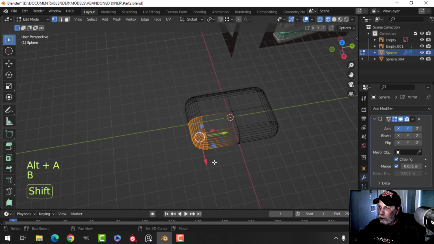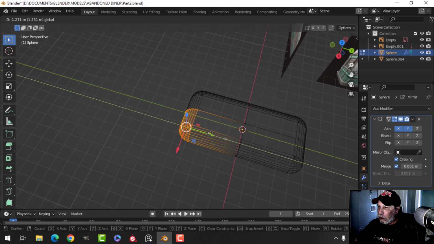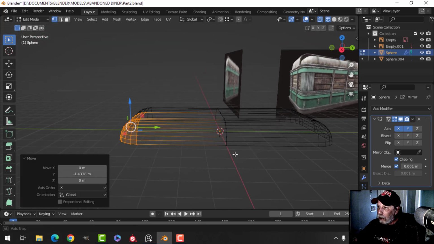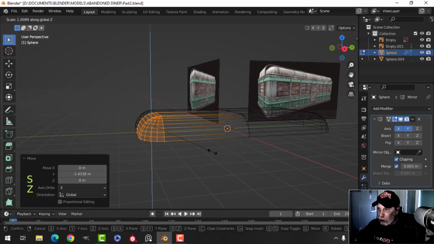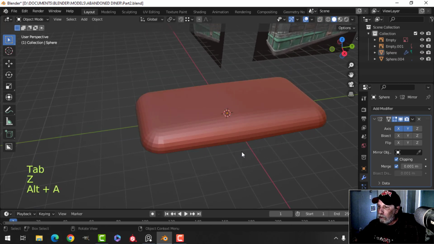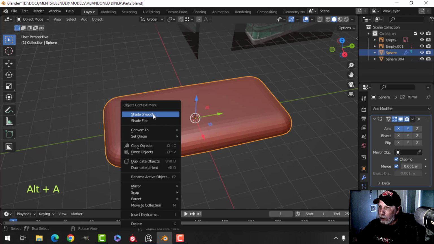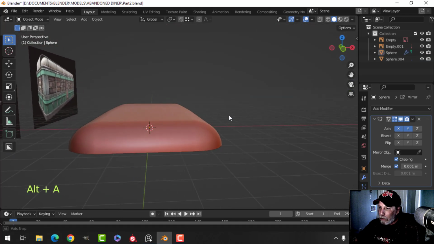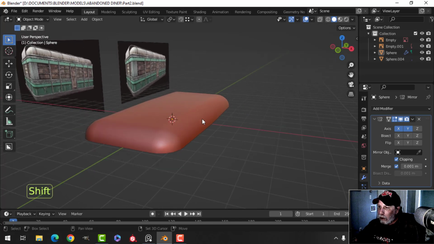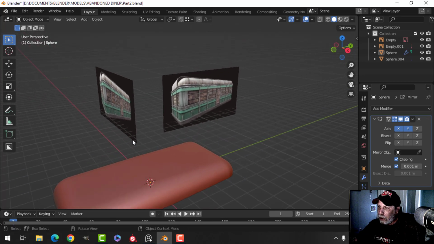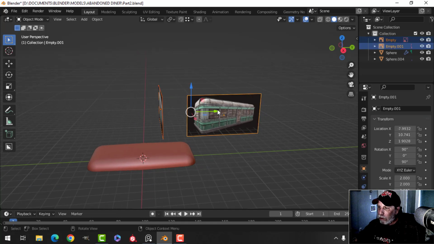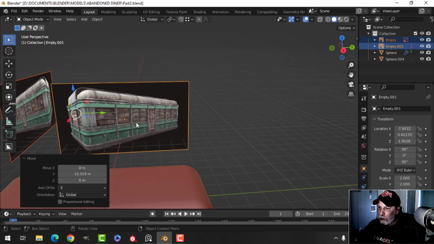Now I'm going to box select this and I'm going to make it longer. And I'm going to start with something like that. I can always change that. I'm going to scale in the Z a little bit. And let's have a look at that right there. If I shade smooth, so I may not need that subdivision after all. So we'll start with that piece. So let's see what we need to do here. Let's actually take both of these and slide them up like that.